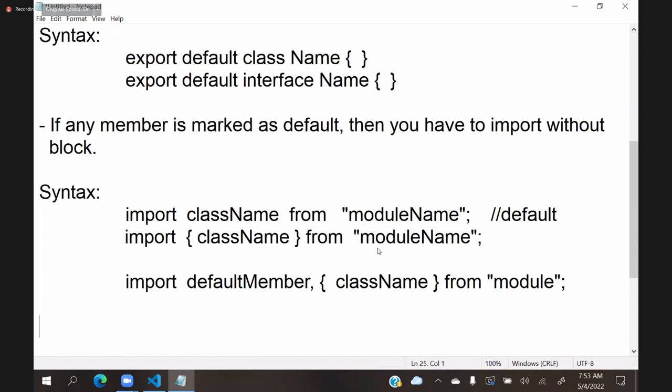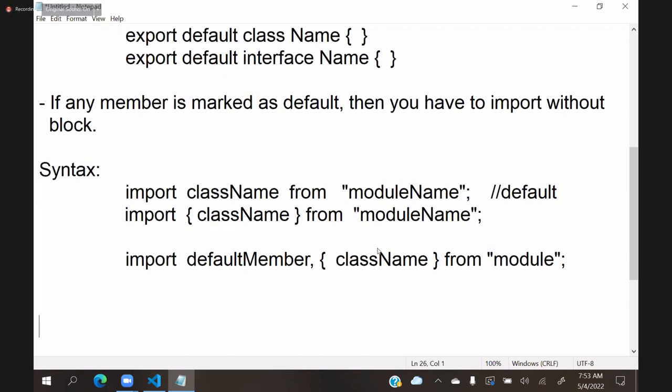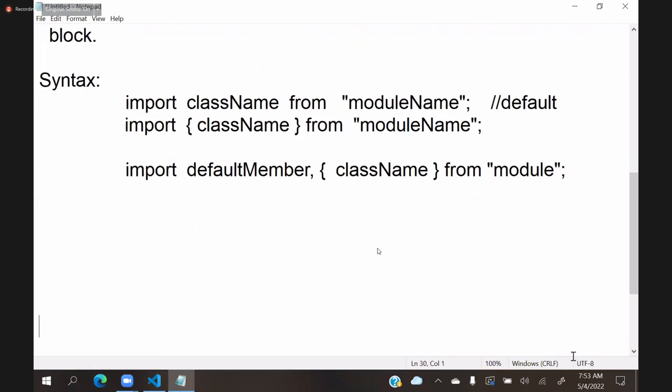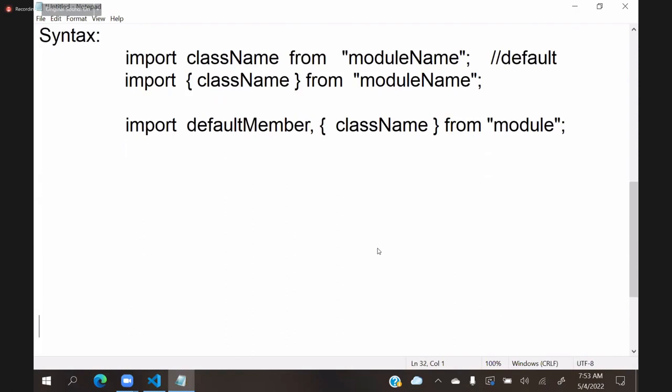So that is export and default and the modules. Right? Now, another important example I already showed you, I already gave you an example of a module. Now, another important thing here, we need to understand, is namespace.